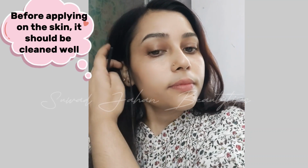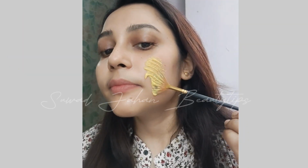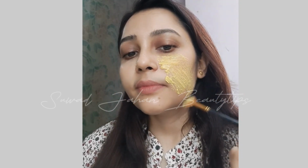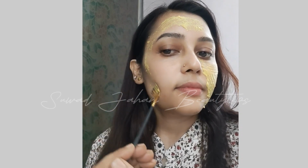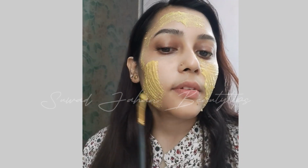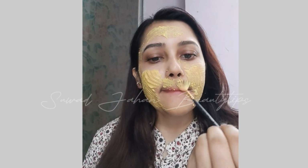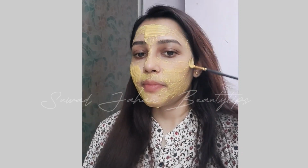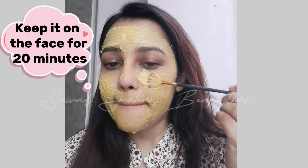Before applying on the skin, it should be cleaned well. Then apply this face pack on your face and neck. Keep it on the face for 20 minutes.